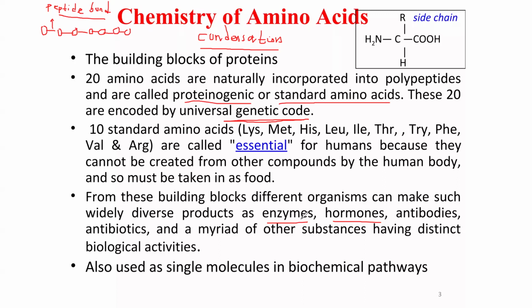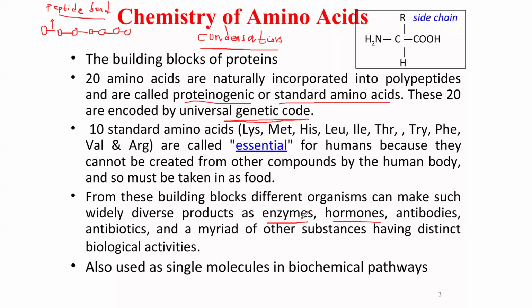We also have antibodies. What are antibodies? Remember, antibodies are proteins. They are proteins that are essential to fight the foreign antigen. Of course, remember from your basic knowledge of immunology, an antigen is usually presented by a pathogen, while antibodies are produced by our body in order to eliminate or fight back the antigen presented by the pathogens. So antibodies are also proteins. They are also products of amino acids.